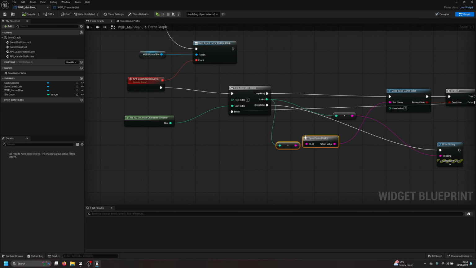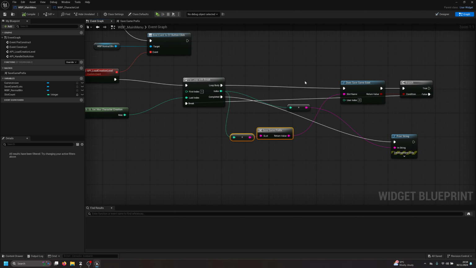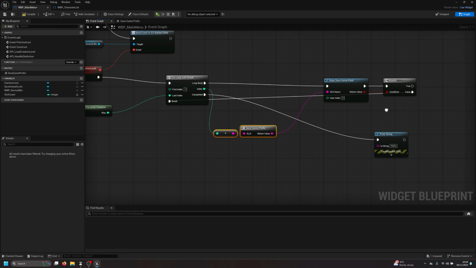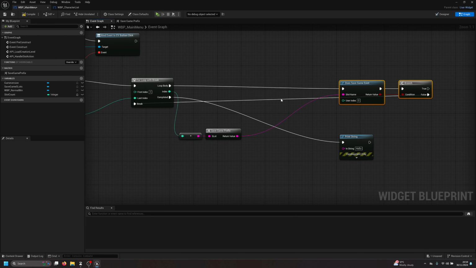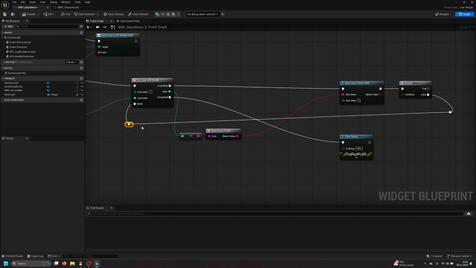All right, and let's now clean up this mess a little bit. Just organize this here. Let's give this loop a little bit more space. Basically, this is going to be impossible to loop from that.